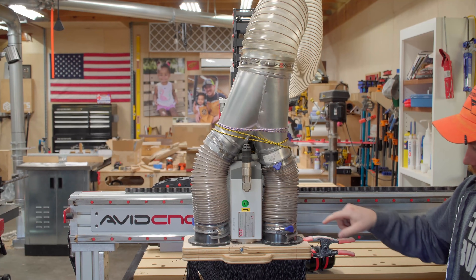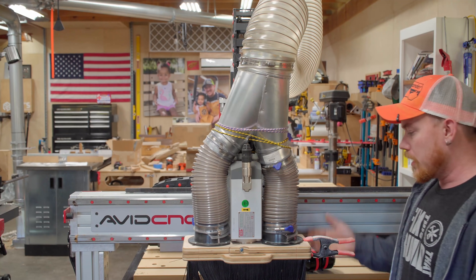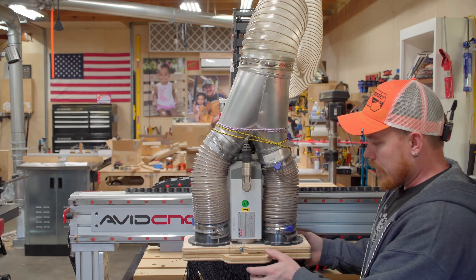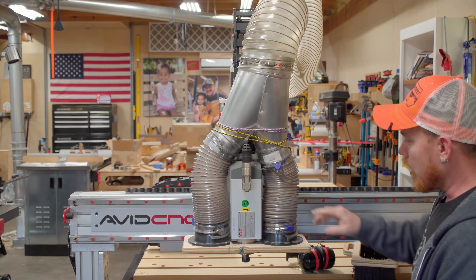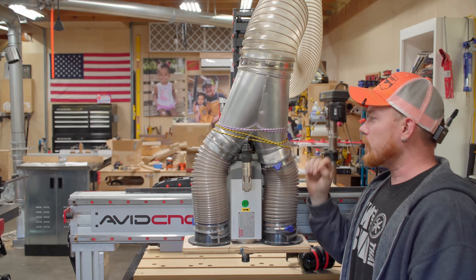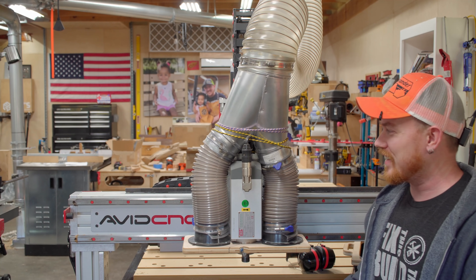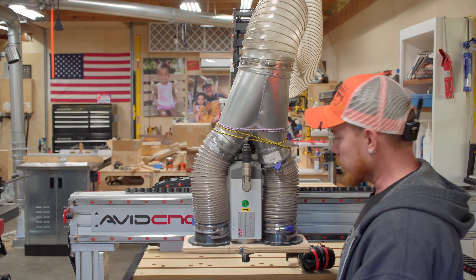A lot of people have asked why I'm running clamps if the magnets work — the magnets do work, it's just my clamps are most of the time in the way. Second thing: when I made this, I cobbled together this setup and used a couple of bungees up here and said I'd figure out a better solution later. That was just temporary. And you know how temporary works — if it works, it's not temporary. I've never changed it.